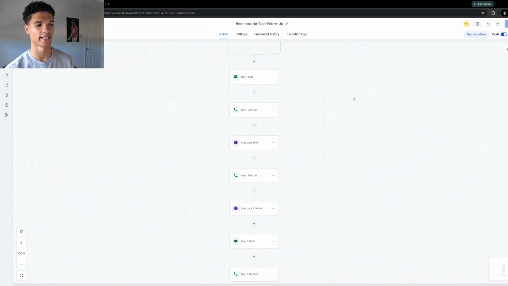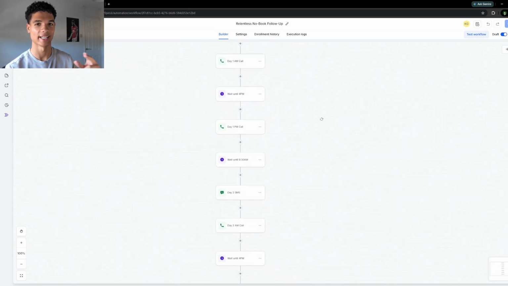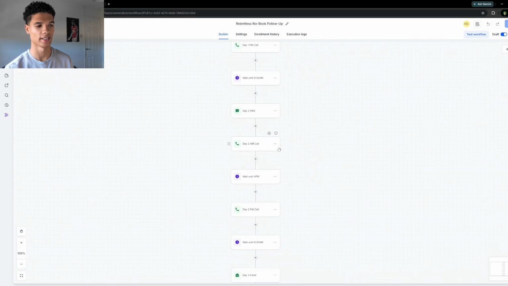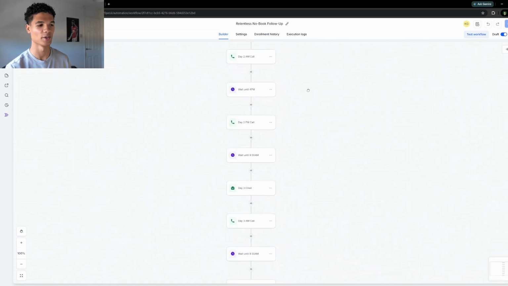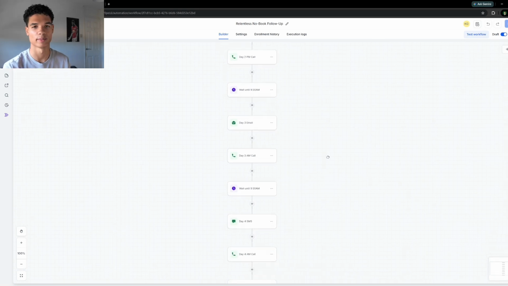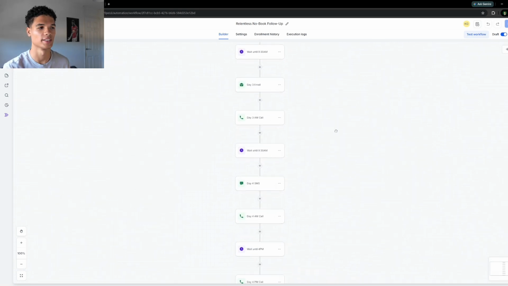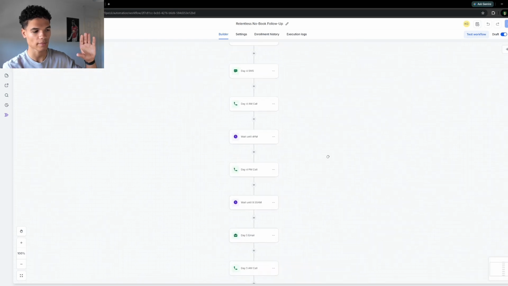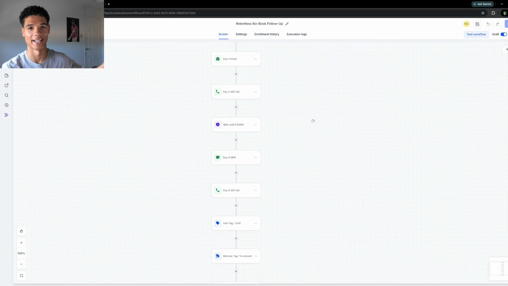They get a day one SMS, then they get a call, then they wait till 4 a.m. Then day one in the PM, they get a call again. Then the next morning, they get an SMS and a call. And then in the evening, they get a call again. So these are all call connects as well. So then it will call you so you can call the person. So again, you don't have to be sitting in front of GHL waiting for the notifications to come through. You can get prompted. So this, again, is relentless follow-up.